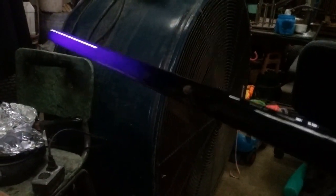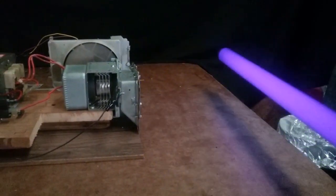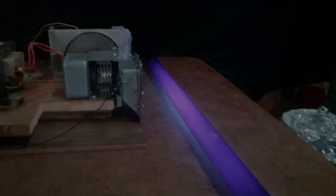Like I said, I can get 5 or 6 feet, but I have to get them excited first. Once I let them get de-excited, it won't light up out here. I have to bring it in and start them, and then it'll stay lit. That's because my 35-degree angle, I don't have it coned out far enough. Working on that next. Anyway, thought that was cool.